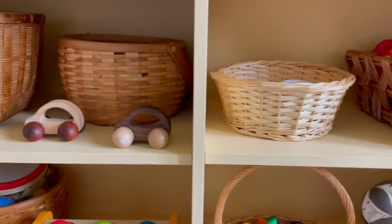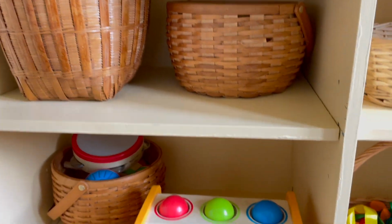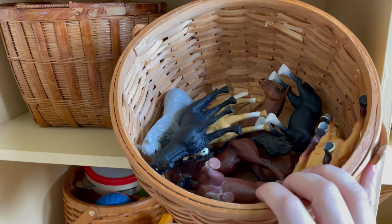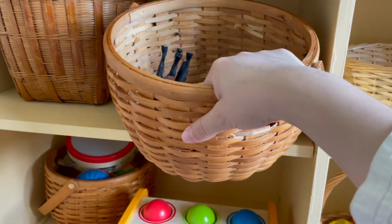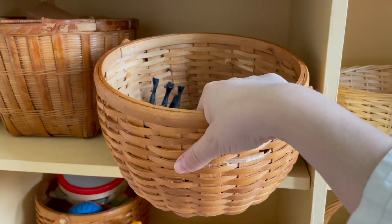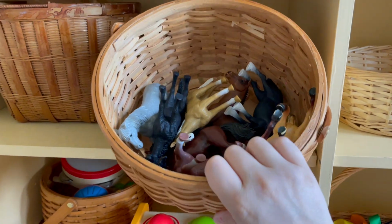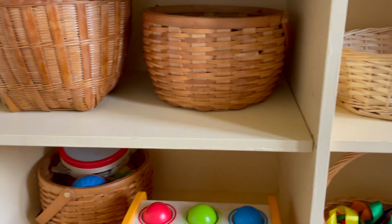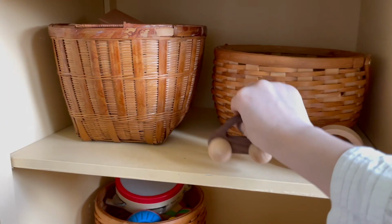Then we move on to over here, and here I just have some little wooden cars because I want Zoe to be able to play with the wooden cars, and it looks cute. I've got all of Luna's Schleich. I'm trying to remember how to spell it, and I'm trying to remember my friend's studying German in high school, but these are just her horses, and she loves horses so much. I have a bunch of Holztiger horses, but she really loves these Schleich ones.